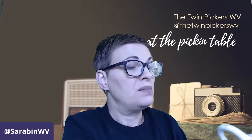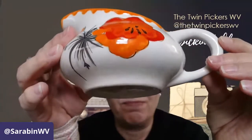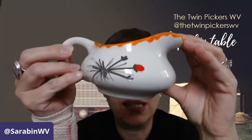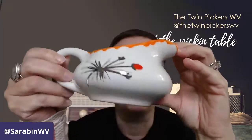I picked this up the other day at Heart and Hand — such an amazing organization. The items all go to support their food bank and the work they do is so great. I picked up this little creamer from Italy — it's called Mancioli. I have not run the comps on this yet, but that is gorgeous. Of course you can't see the green because of the green screen, but look — you can kind of see it. For stuff like this, people look for replacements for pieces they've lost or broken.